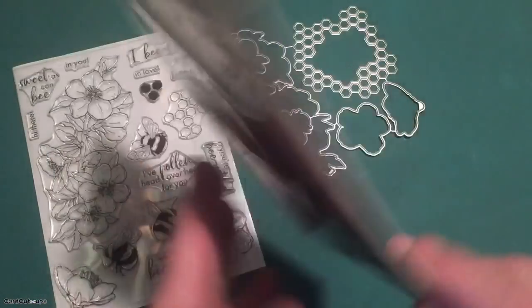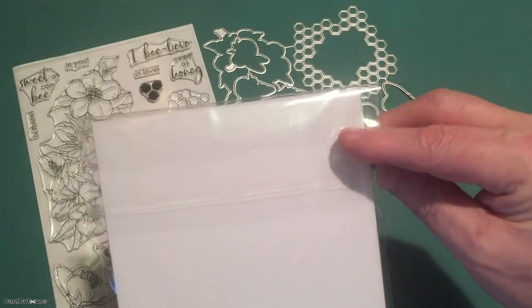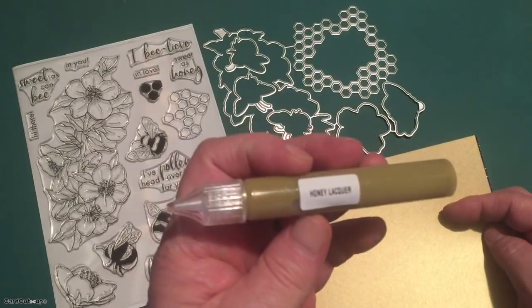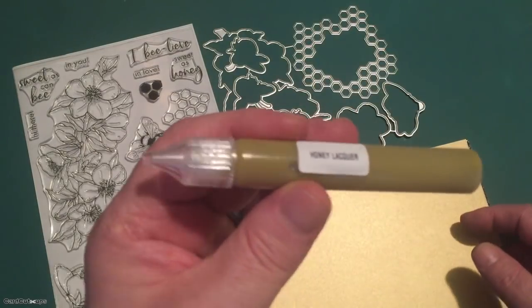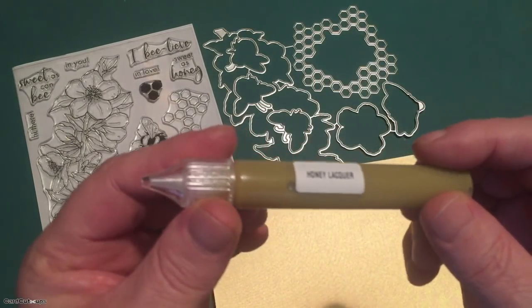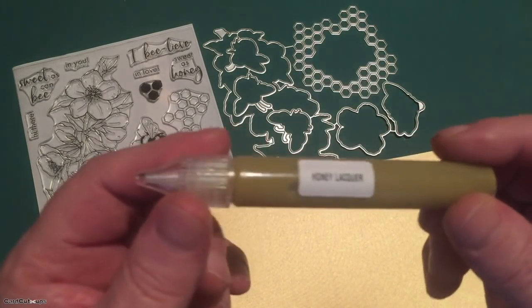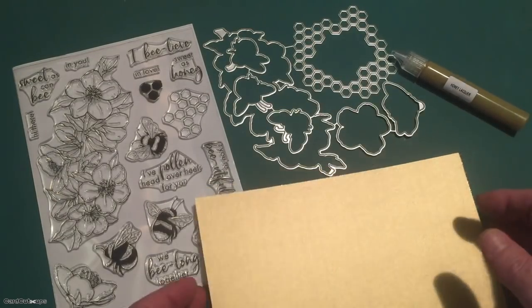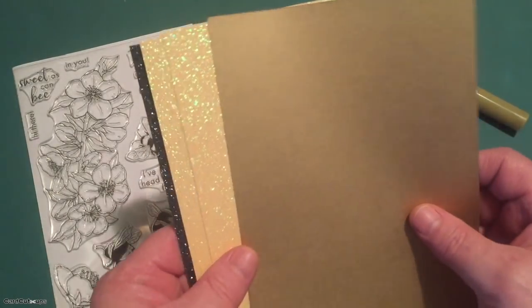And we do get a pack of extras with our kit as well. We get a new lacquer pen, which says it is honey lacquer. Says supposedly will look like honey. I imagine it doesn't taste like honey though. And then we get some cardstocks and papers.